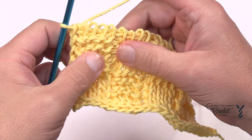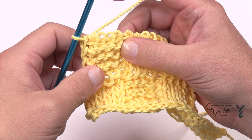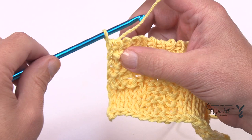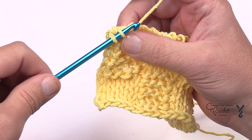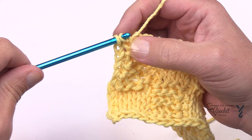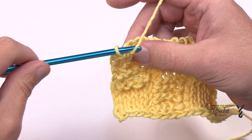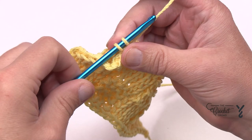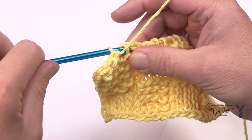To bind off correctly, with four rows completed below, you're not going to reverse the polarization — maintain with what you see. This is the purl stitch, so treat it as a bind off in purl for these four. Move the yarn in front like you have been, and the only difference is that when you yarn over, you pull through that regular vertical plus the first loop — and that finishes it. Do the next one the same way. You're binding off using the stitch work provided below so that the bind off looks like it actually belongs.